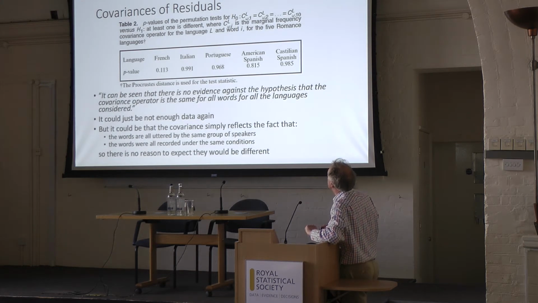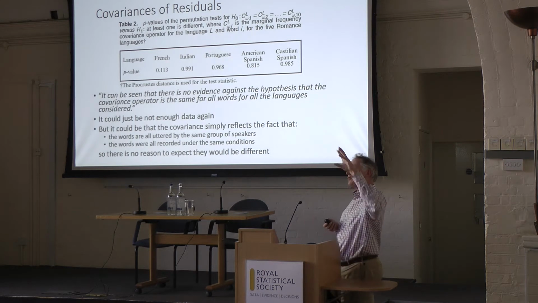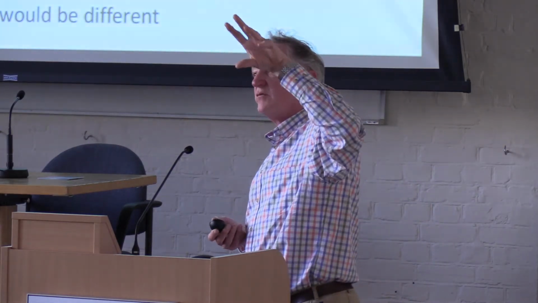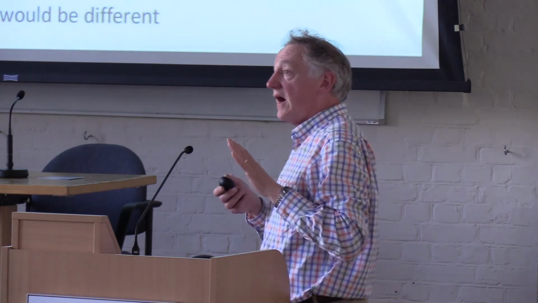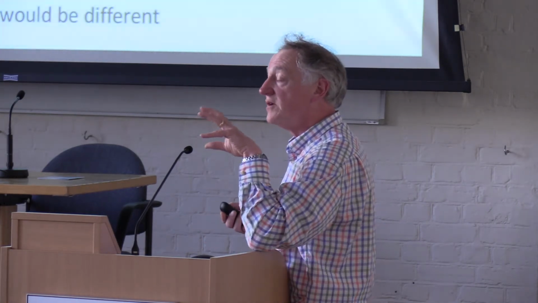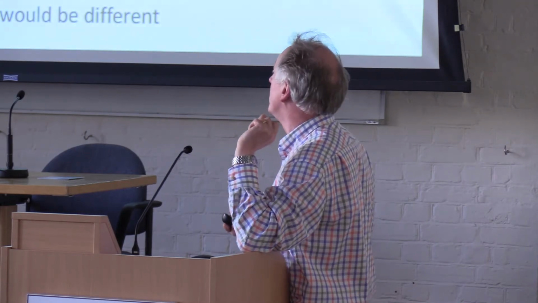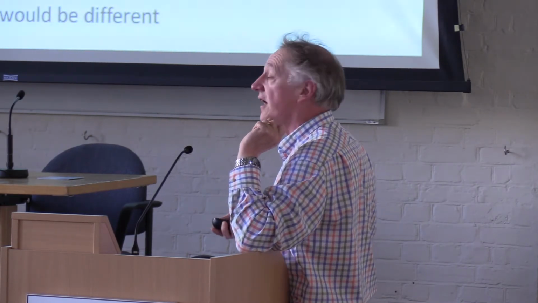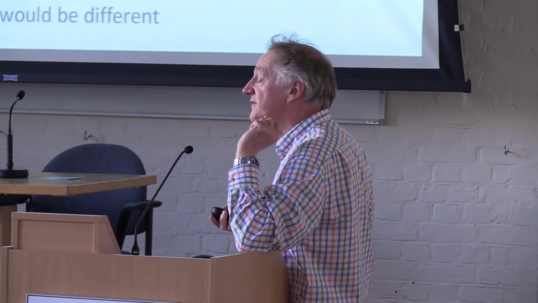And the covariance, again, I thought, perhaps you'll correct me because your understanding of the statistics is more sophisticated, but what I saw there was there just wasn't enough data to say whether the covariance was different. But my feeling is the covariance probably simply reflects the fact that all the words in a particular language group are uttered by the same set of speakers. That's the main effect, and they were all recorded. We're coming back to the channel effect. They were all recorded under the same conditions. So there's a lot of homogeneity there in the words from one language. And because of that, I don't think there's any reason to expect they'd be different. But I don't think it's anything to do with language. That's my feeling.